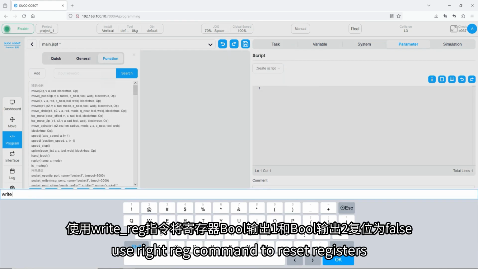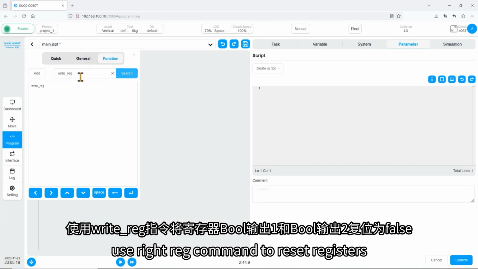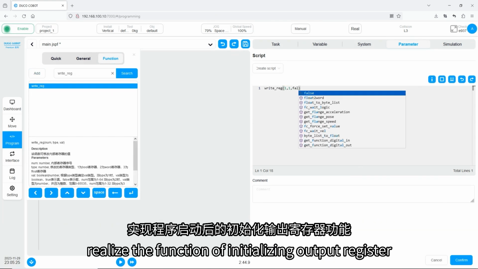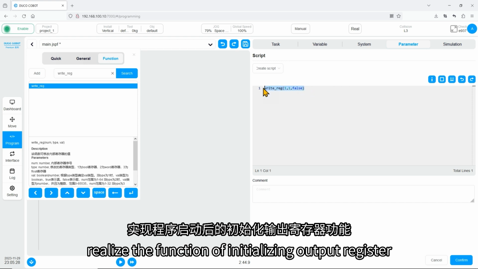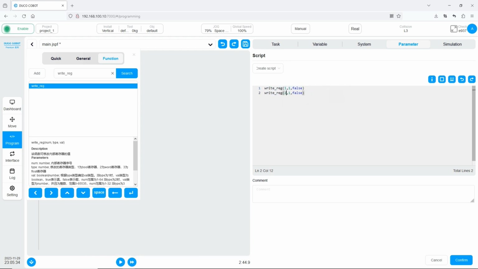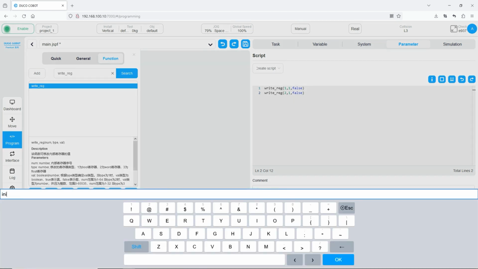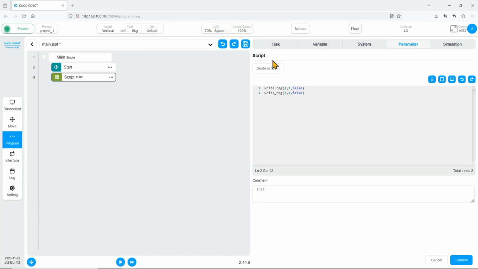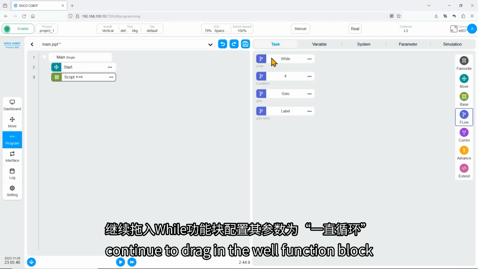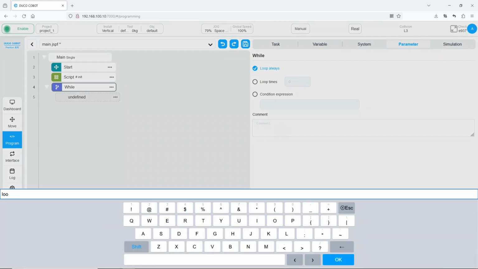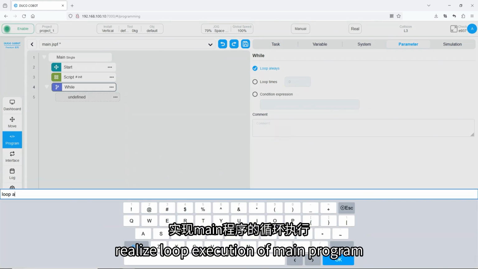Use the write_reg command to reset registers bool output 1 and bool output 2 to false, realizing the initialization of the output registers after program startup. Continue to drag in the while function block and configure its parameter to loop all the time, realizing loop execution of the main program.